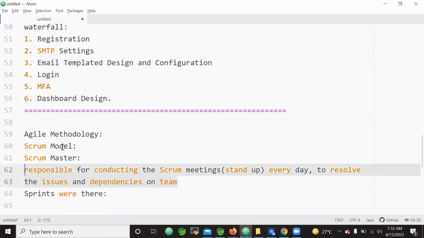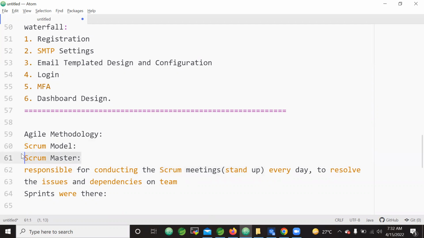So the Scrum Master every day will conduct a small meeting, not more than 30 minutes. Every day he will conduct a Scrum meeting, and then know the issues, know the dependencies, and resolve the issues and resolve the dependencies. So the Scrum Master is responsible for arranging the meetings.